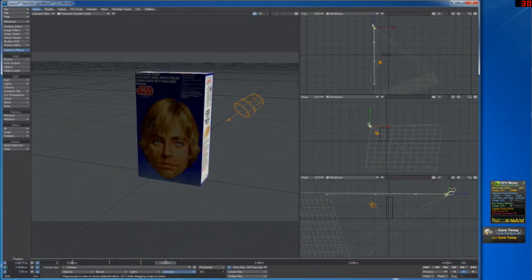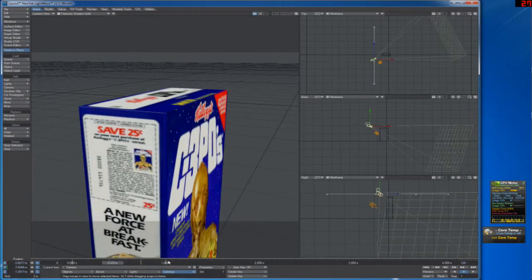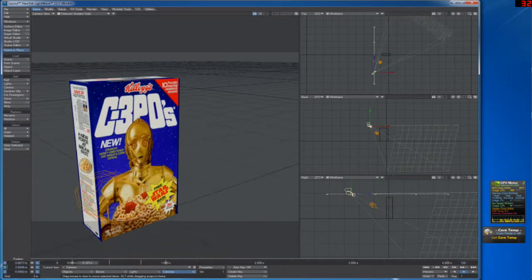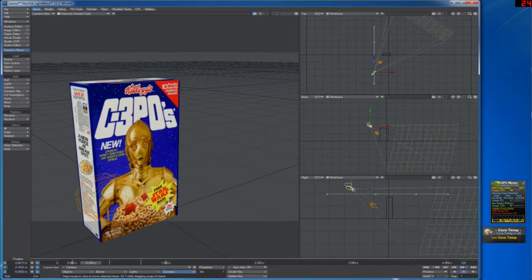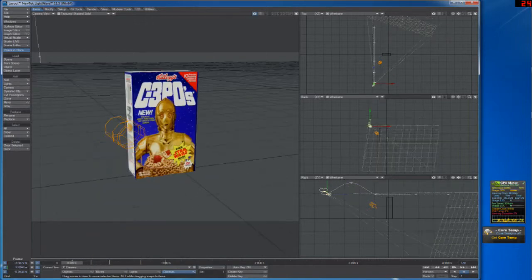Now, I generally don't like that because if I want to do something, I want to make sure I have it rightly set up before it creates a key. In order to turn that off, just go down here where it says auto key and turn it to off. Now, in order to create a key, you have to actually take the object, move it into place, then press enter, then enter again, and you will have created the key.